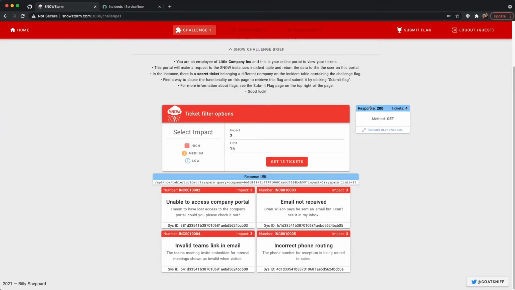Now, one thing to mention is these blue sections here. So these blue sections are kind of what I refer to as the looking glass. So a real portal application obviously wouldn't give you this kind of information about what the back end is doing, right? But as I said, this is designed for newbies. We don't want there to be any kind of hidden logic, any kind of magic going on in the back end that people can't get their head around. So I just give that back via these blue sections so that people can see exactly what request the back end is doing and what the response data was.